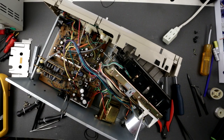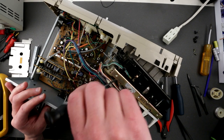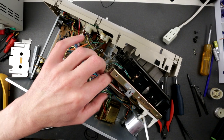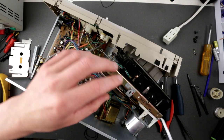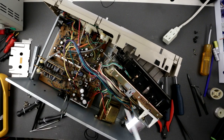Oh my god, it's like... Okay. Have something. Okay, now the second main goal is to wrap somehow this belt. It actually looks like it's a big belt, it's too big.